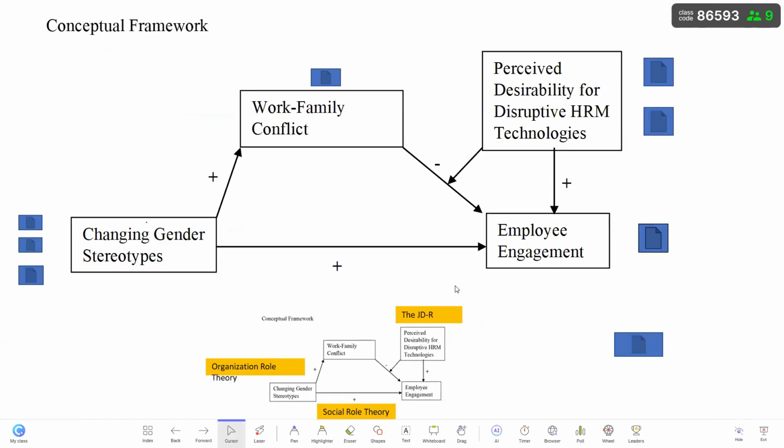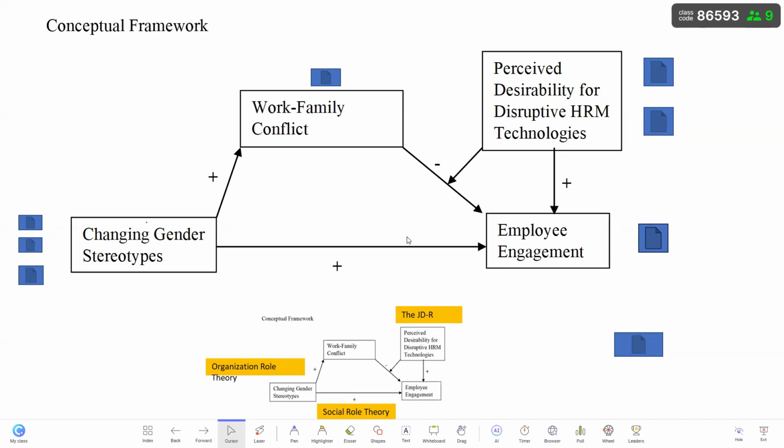This is the model: employee or work engagement and gender stereotype. Gender stereotype, for now, we simply define as both husband and wife working, so dual-career families are there. With dual-career families, obviously, employee engagement is high. But as a byproduct of both husband and wife participating in the workforce, they may have work-family conflict. Once they have work-family conflict, employee engagement is significantly reduced. Disengagement is there. That is happening in reality.